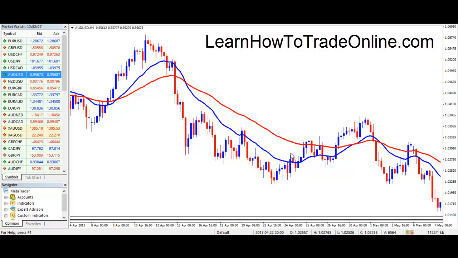First of all, we've got the price action on the chart, and we've also got a 20 and a 50 moving average. Very simply, we're going to say when the market's moving down, 20 must be beneath the 50. Market's moving up, 20 must be above the 50. And we're going to go through and just look from this point in here, where we've got ourselves the 20 moving average crossing through the 50 moving average. We're going to identify some potential trade setups that you may be able to take in this downward trending marketplace.